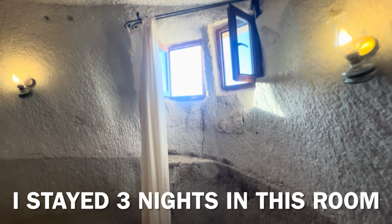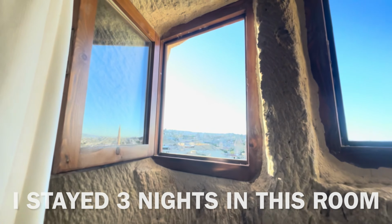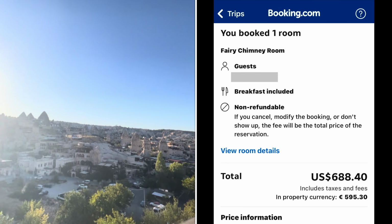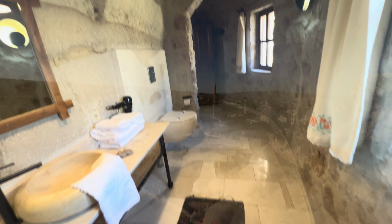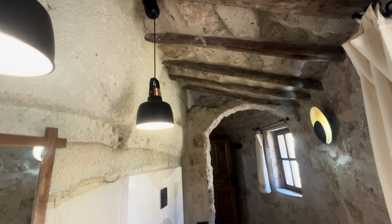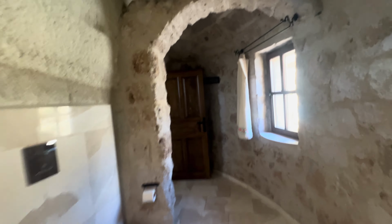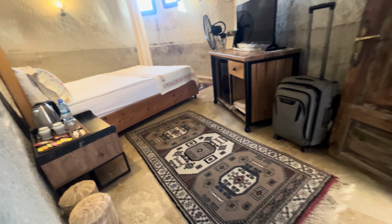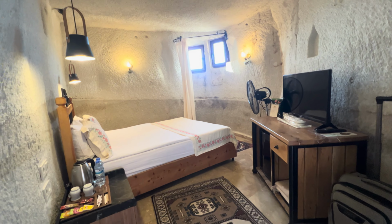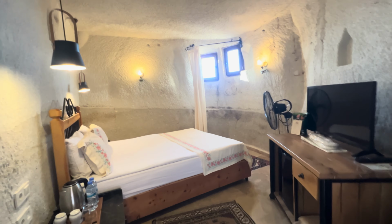It was also really comfortable, and I felt it was extremely inexpensive for the whole package. I mean, it came with a full breakfast that I'll show you in a minute. It was so incredibly tasty that I just couldn't get over it. So this is my actual room, and you can actually see that it's very comfortable. And then actually above this room was a second floor, which is like a lounge area. And I'll take you up there in a minute. But it had every creature comfort you could imagine. There was nothing about this that was not a comfortable stay. And yet it was a room that was carved in this rock more than 1,200 years ago.